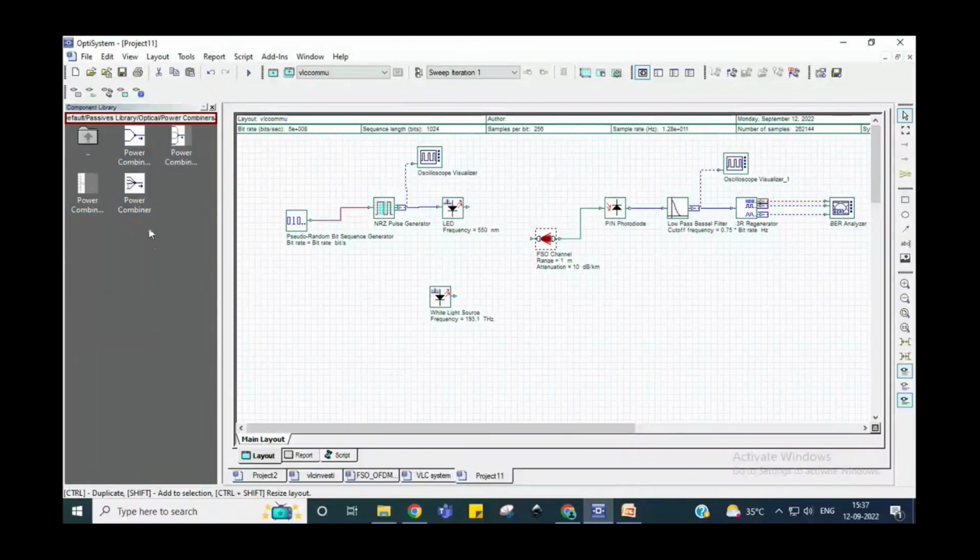Yeah, power combiner. That is known as a power combiner. You have to add the power combiner here.